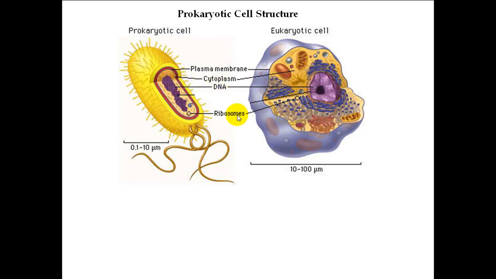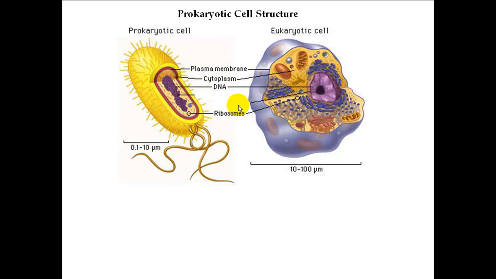And then another thing that's common to all cells, prokaryotic and eukaryotic, is that they all have ribosomes. You might remember from cell biology that ribosomes are the smaller structures inside of cells where the genetic material goes in order to tell the cell how to make proteins. So it's at the ribosomes where all of the proteins are produced inside of that cell. So again, here are some things that all cells have, whether they're prokaryotic or eukaryotic.